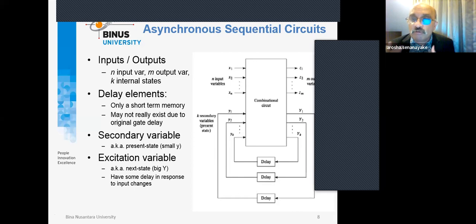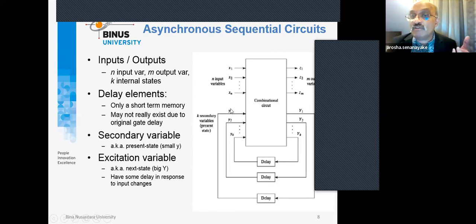So when it comes to short memory, an important concept we should know is, what is it? Feedback. Output is connected to the input of the circuit. You can see capital Y, the corresponding capital Y you find in the input. We call that capital Y the next state, because it is based on the present conditions, simple y1 to yk.